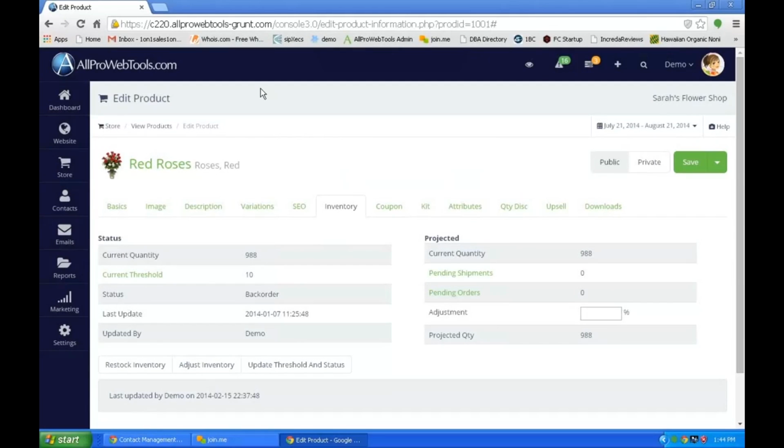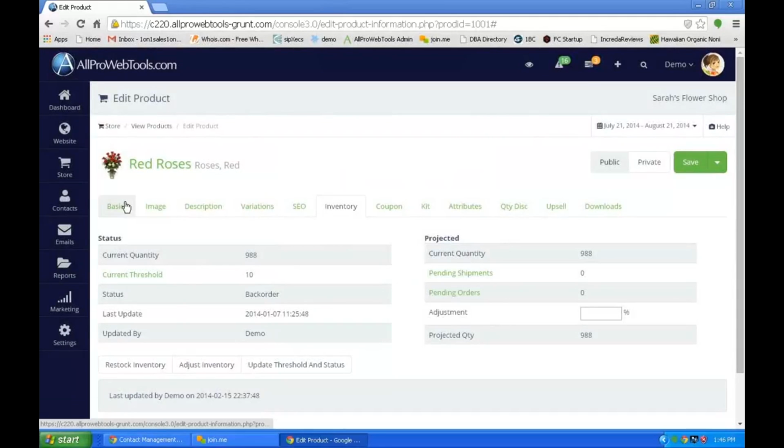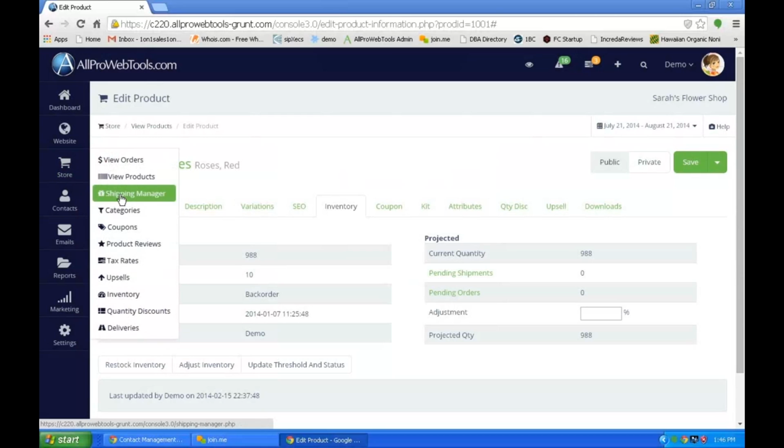And I know that you had also mentioned the email campaigns of the pre-sales campaign. Is that correct? Yes. How do you integrate shipping? If you say, okay, it's $50 for the item plus shipping and handling. Great question. So go ahead and close this, Craig, and then if we go to Store and then Shipping Manager.